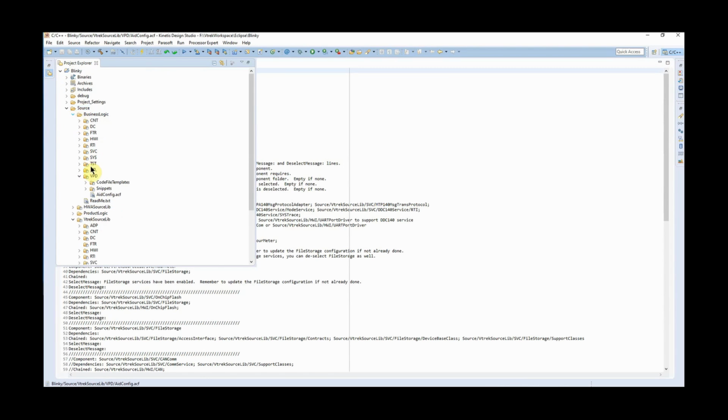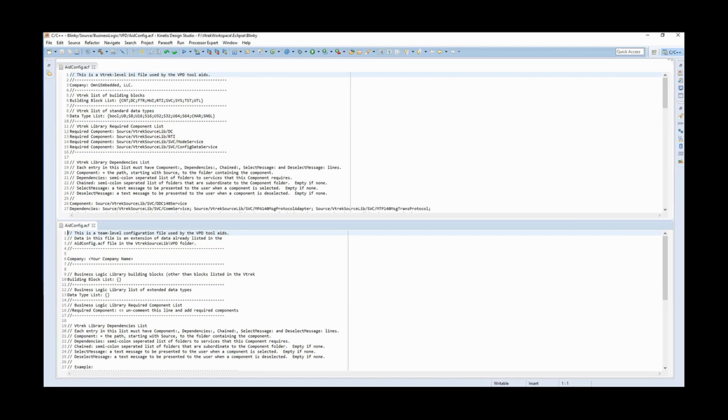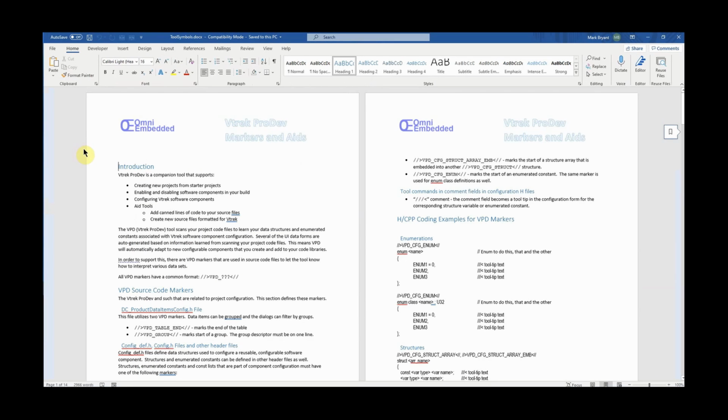And if you go into your business logic folder, you're also going to find a VPD folder with the same subfolders and an aid config file. And I'm going to open that as well. And then we'll look at the docx. So this is a document that explains how the aid markers and snippets and file templates work and what you need to do to set them up.